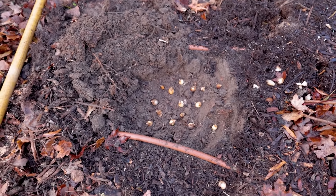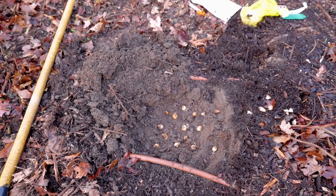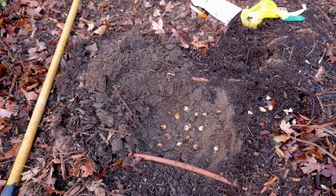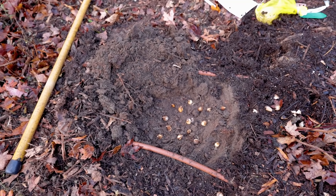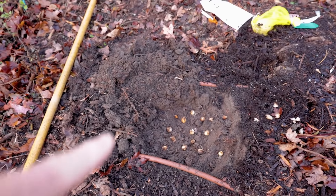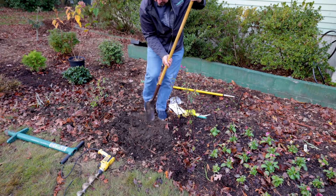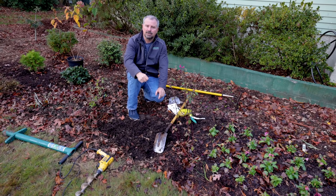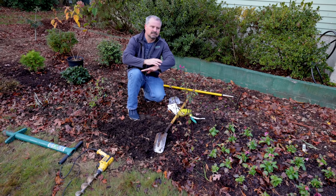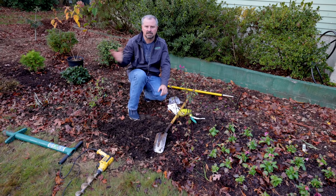This is my drip irrigation line right here. They're going in an area that's mostly sunny, especially at the time of year when they're coming up in the spring. Snowdrops will take a little more shade — they're more shade tolerant than some others — but I think full sun at the time they're emerging really keeps them full and compact and they put on their best show. I'm going to pull this soil carefully back across the top without knocking the bulbs every which direction, then put that mulch back over the top. They'll emerge in the early spring, bloom by mid-spring. I'll water them in once and fertilize with a general fertilizer around March 15th in zone 7B.